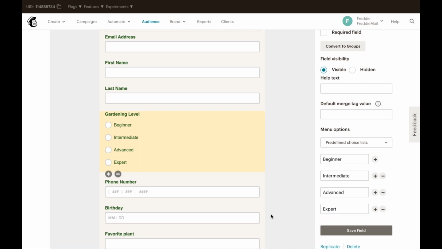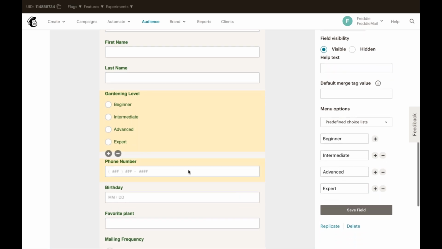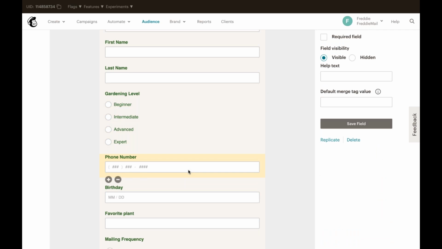We also have a field for phone number here on our form. We want to temporarily hide this on our sign-up form as we've decided we don't want to collect this information for right now. We could do that by clicking this field in this form and then choosing Hidden under Visibility. We'll now save this, so now our contacts don't see this option when signing up through this form.